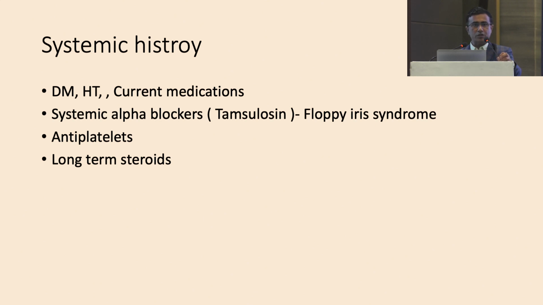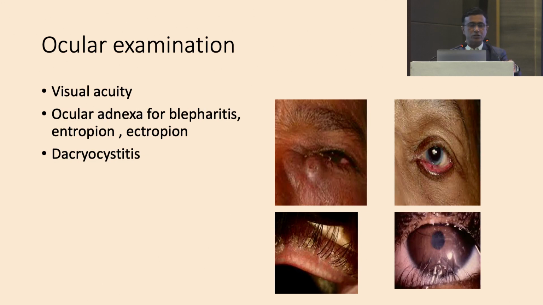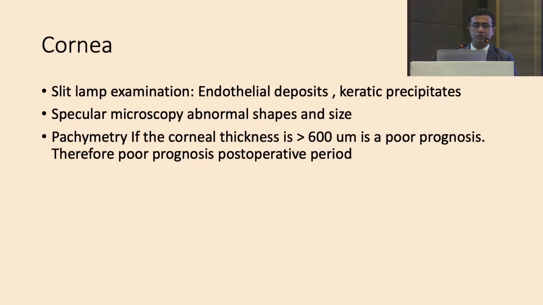If the patients are on antiplatelet agents, they need not be stopped nowadays because we are performing clear corneal incisions. But you must know whether they are on antiplatelets or not, and whether they are on long-term steroids or not. These things should be seen clearly. If the patient has acute dacryocystitis or ectropion, they should be corrected before you take these patients for the surgery.